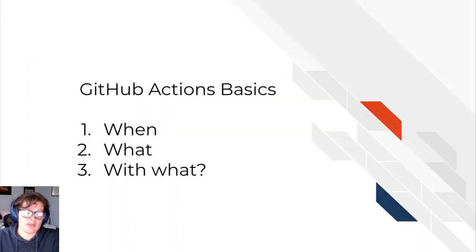Okay, so there are a lot of different things that you can set up with a GitHub Action, but these are the three things that we're going to need to pay special attention to that are definitely required for us to set. So those three things are: when do we want this GitHub Action to occur? What kind of event is going to happen?